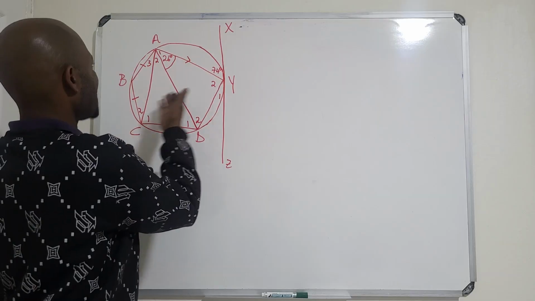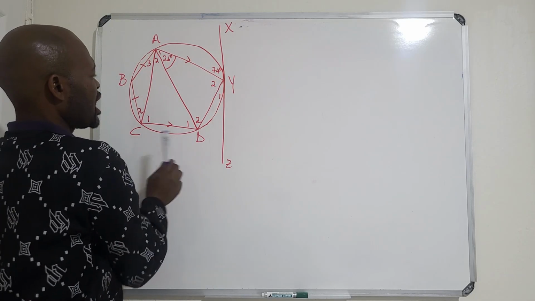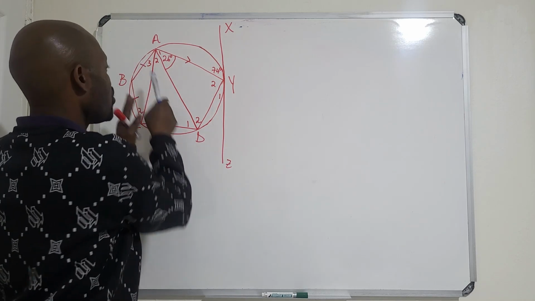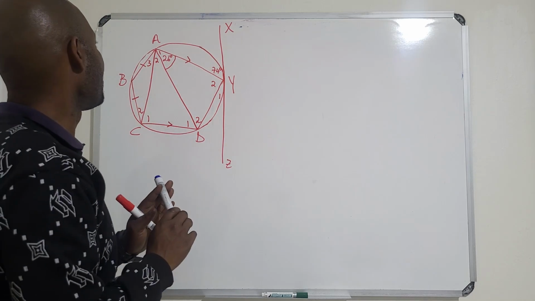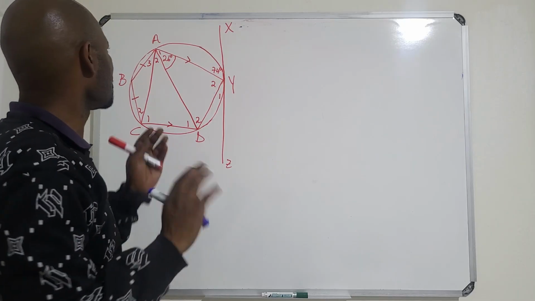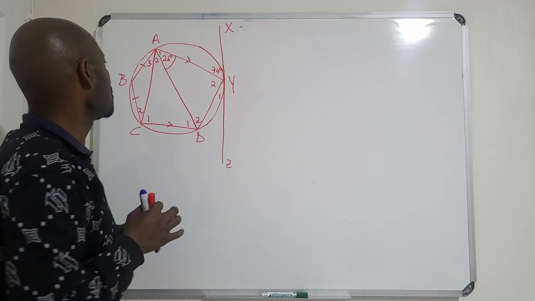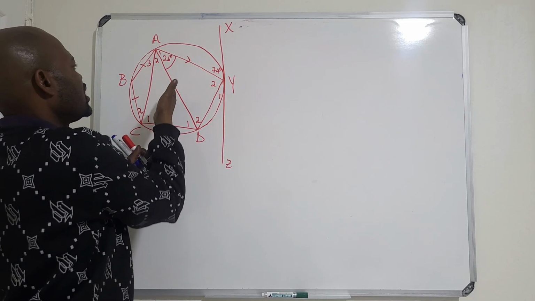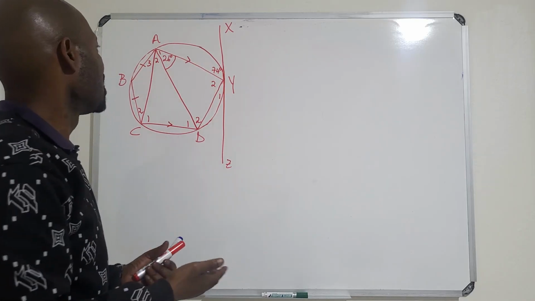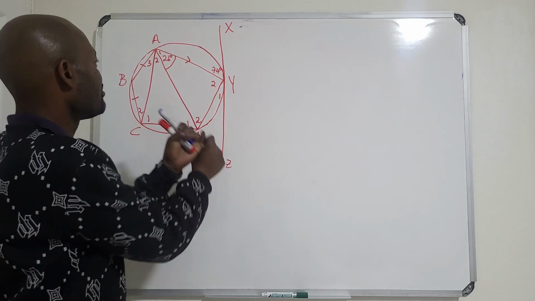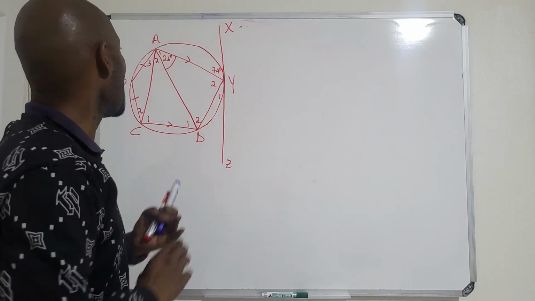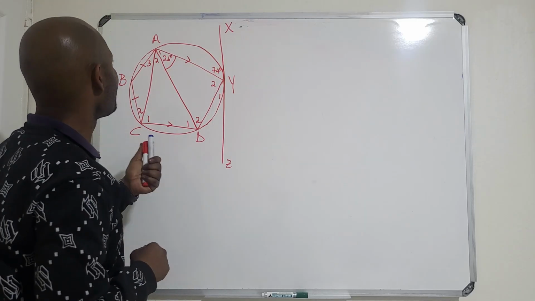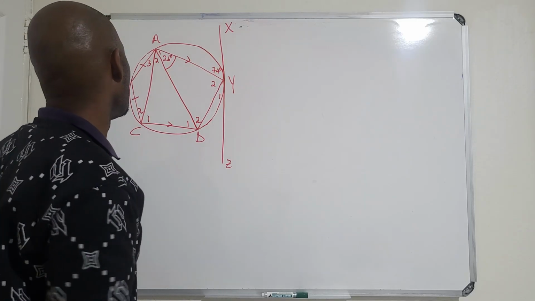Theorem number 2, do you have a diameter? We can't assume that AD is a diameter. We're not told that AD is a diameter. Therefore, we don't have a diameter. Therefore, theorem number 3 is out. I'm not sure if I did erase theorem number 2, but there's no angle at the center, which is 2 times the angle at the circumference. There's no center. Theorem number 2 is out. Theorem number 1 is out. Theorem number 3 is out. There's no diameter. Theorem number 4 is also out.